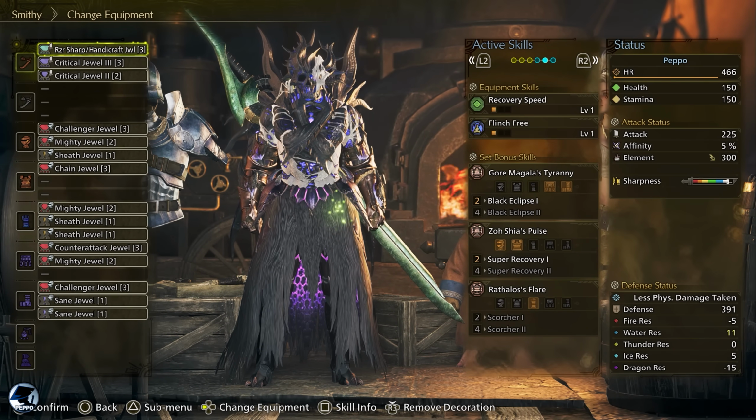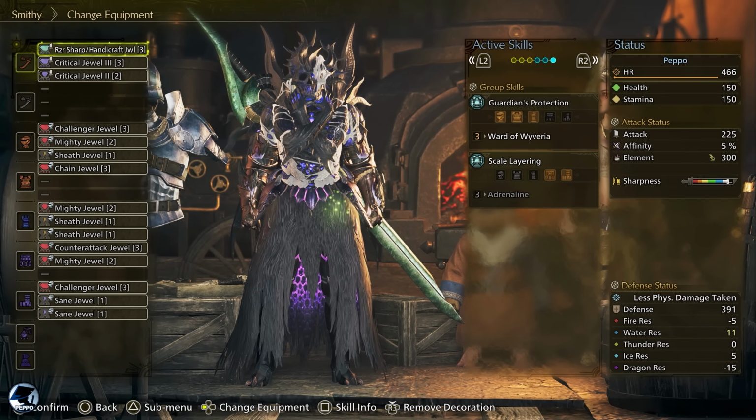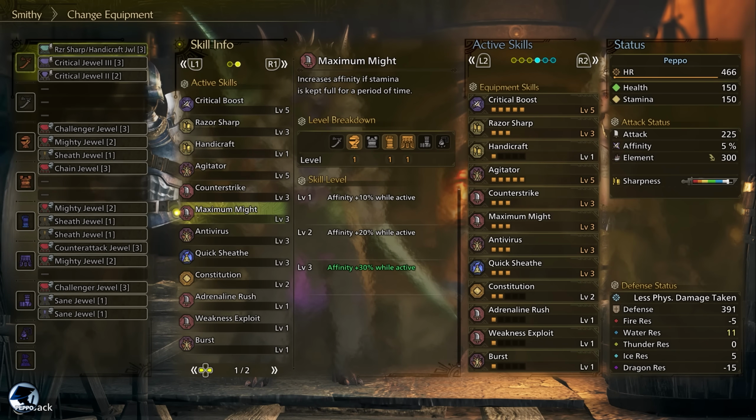It also includes 2 set bonus skills, Black Eclipse first and Shia's Pulse, and a group bonus skill, Guardian's Protection. Agitator gives us 20 attack and 15% affinity when a monster is enraged. Counter-Strike is 25 attack when we get knocked back or we use Hyper Armor on an attack that otherwise would have knocked us back. Maximum Might is 30% affinity when the stamina is max, and it is the cheapest way to get affinity so far since it's just a level 2 deco.